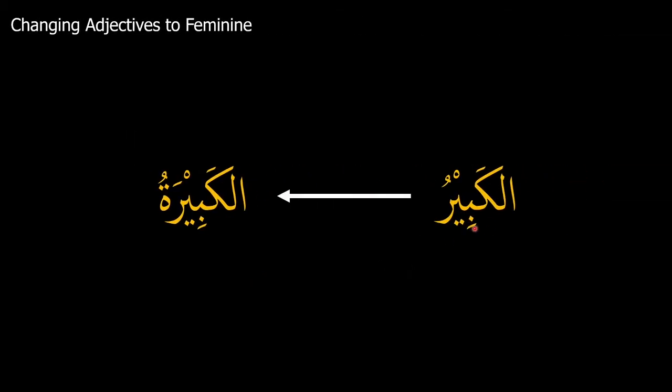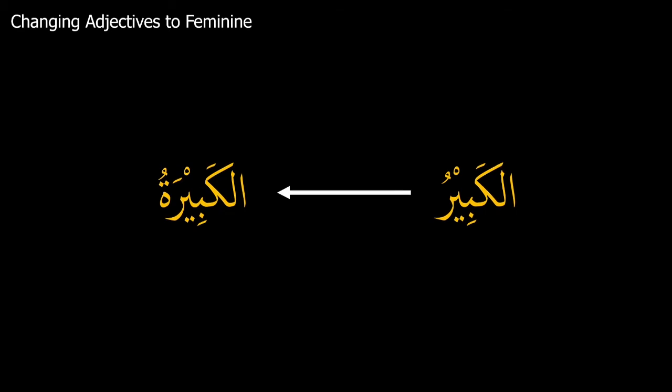Next, I just wanted to add that isms that are adjectives can usually switch from masculine to feminine by placing a fatha on the last letter and then adding a ta marbuta at the end. So if you wanted to describe a feminine object, for example a tree, and you wanted to say the big tree, you would just add a fatha on the last letter and add a ta marbuta at the end. So al-kabir becomes al-kabiratu. And now it's feminine, and now you can match it in gender with the tree, which is ash-shajaratu.